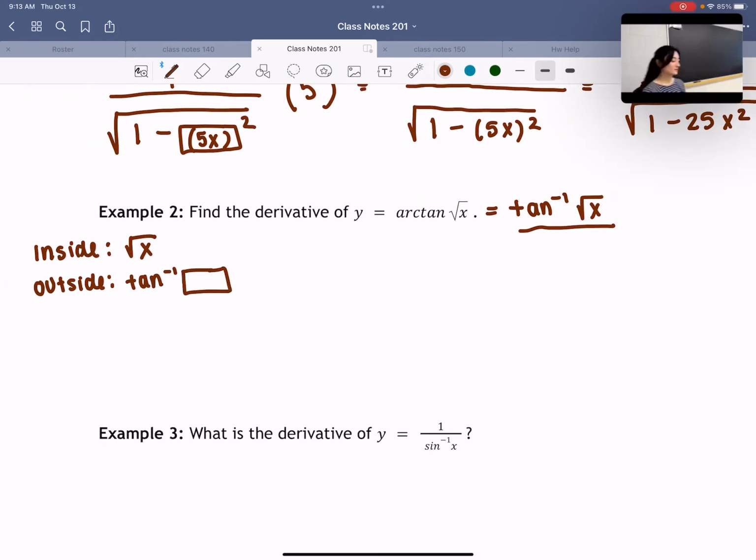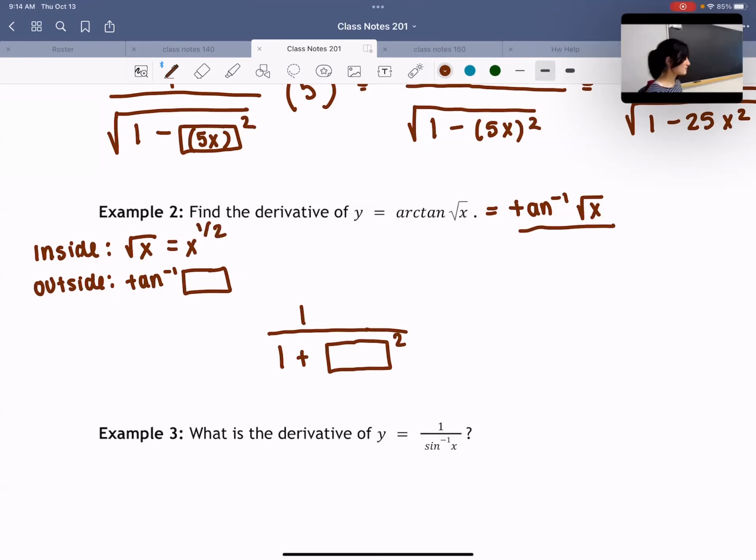Okay. All right, let's piece this together here. Let's do the derivative of the outside. What is the derivative of the outside? 1 over 1 plus x squared. But instead of x, we're going to use our box because we're not actually using x this time. Okay, and then we have to multiply by the derivative of the inside, which we haven't done lately with the square root function. What's another way to rewrite the square root of x? x to the 1 over 2, good.